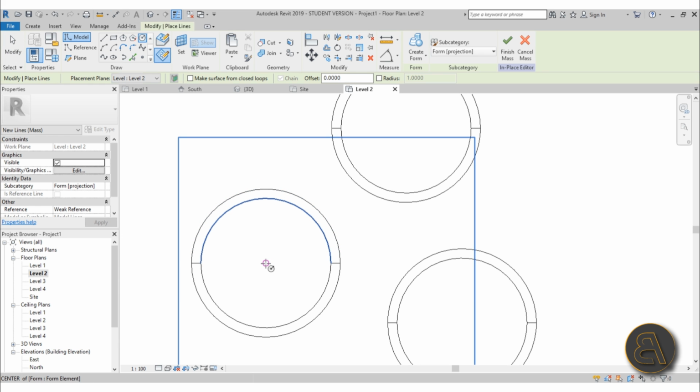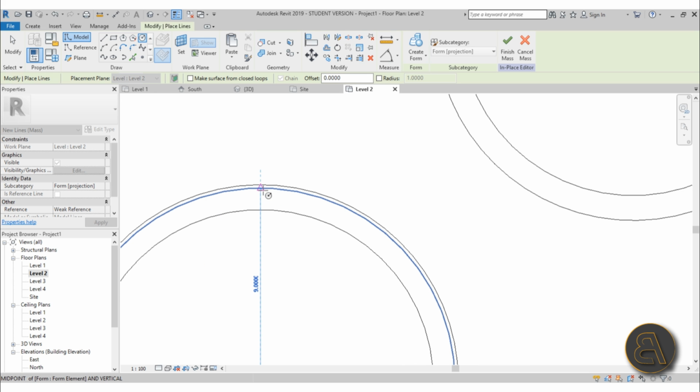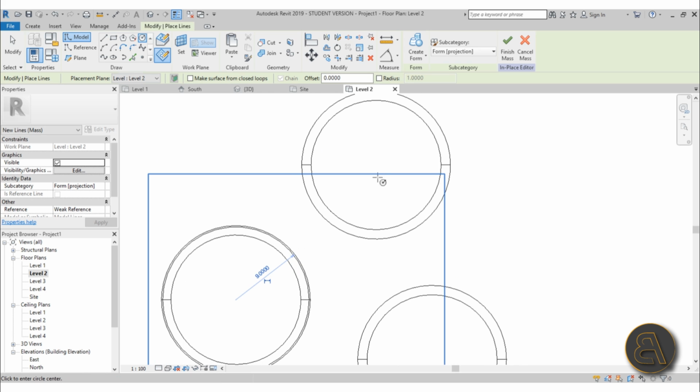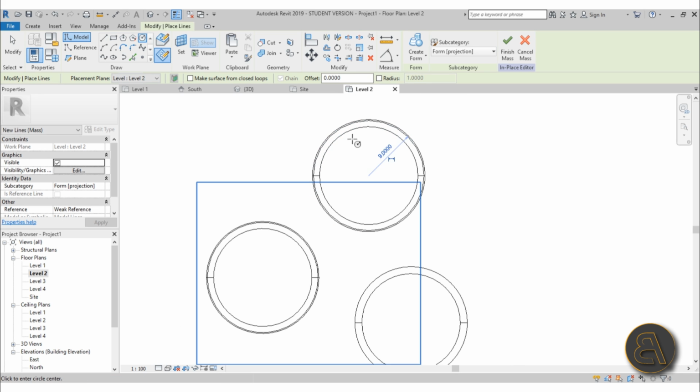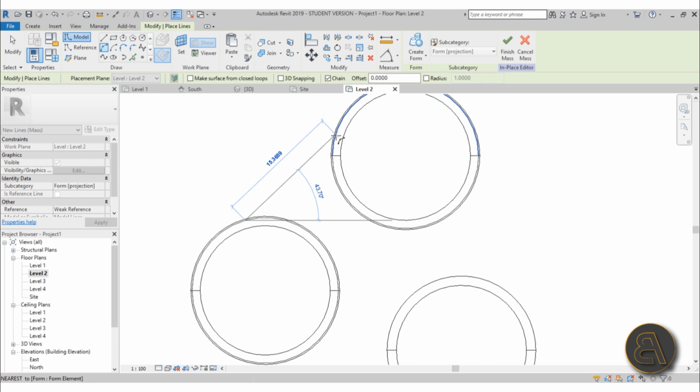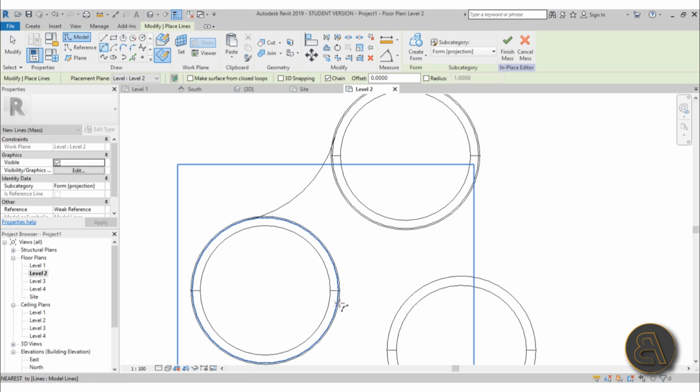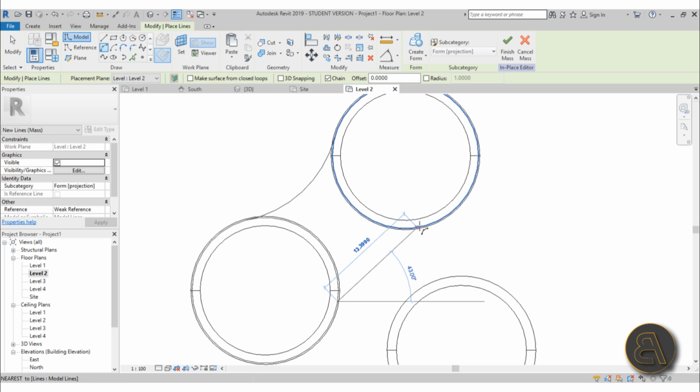But as you can see, it's hard to find the center, but just hover around till you find it, and then extend this to something like that, then do the same thing over here, extend it to something like that, and then go with arcs, and you go from this one to this one. Okay, kind of like that, and you just give it a bit of an arc shape, and then you do the same thing on the other side, like that, give it a bit of an arc shape.